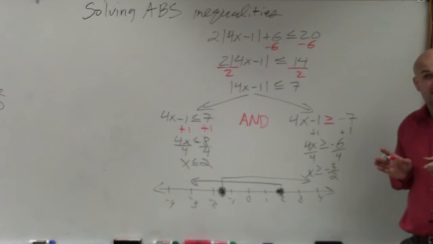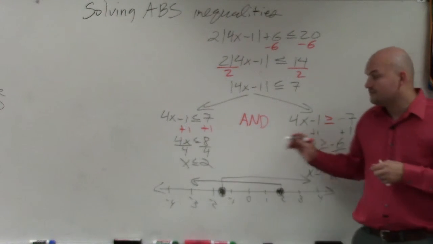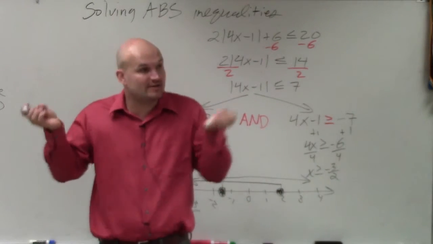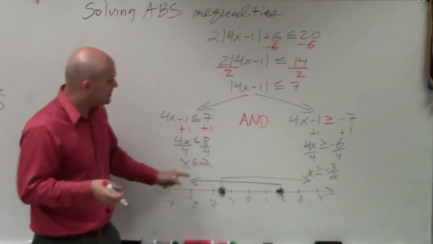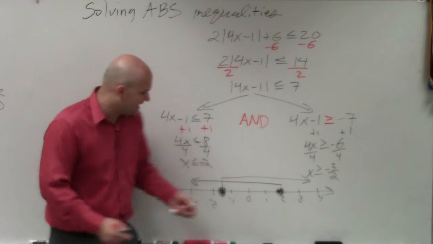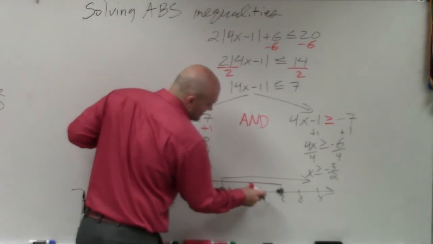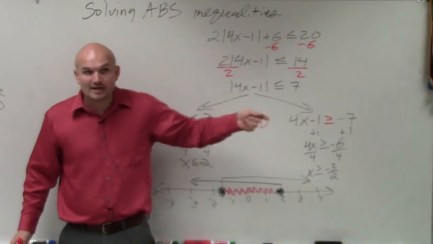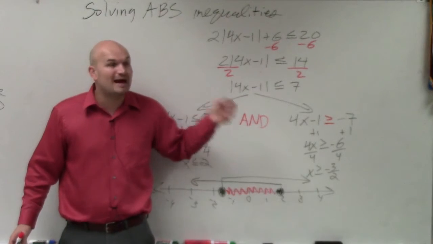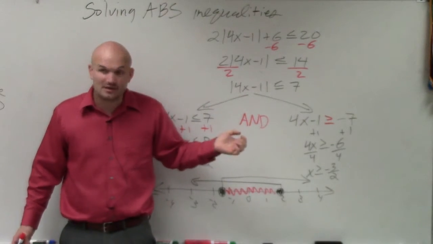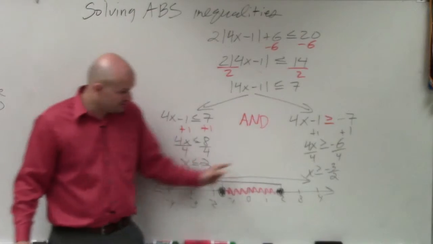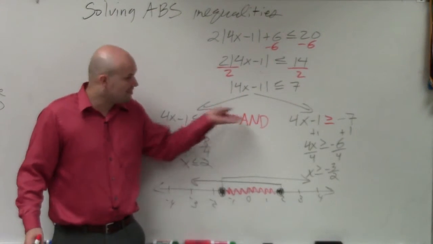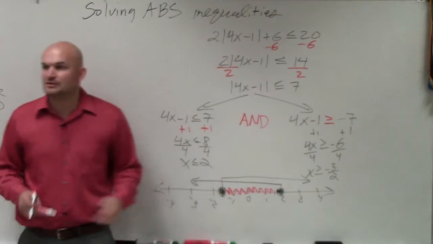Well, we want them to intersect, because that's what I'm trying to show you. Remember, an and is you're looking for the intersection. The solution is where they both are true, right? So that's why I want to show you is I want you to see that they only intersect between these two points. So that's going to be your solution. Because remember, if I said you and your parent come to open house, it's not true if just you come to open house, or if just your parent comes to open house. It's only true when both of you come to open house. So remember, and we're looking for that intersection.